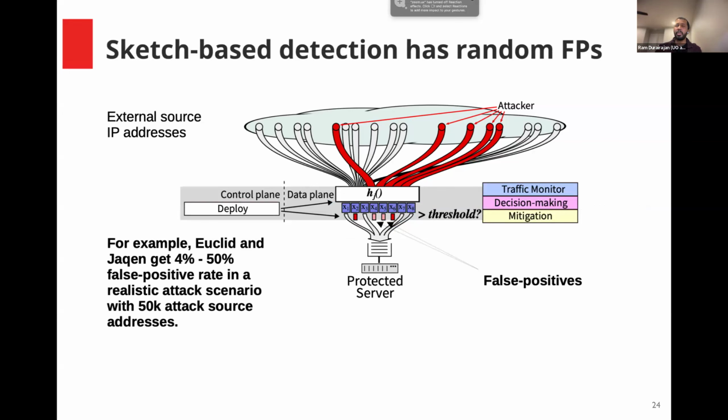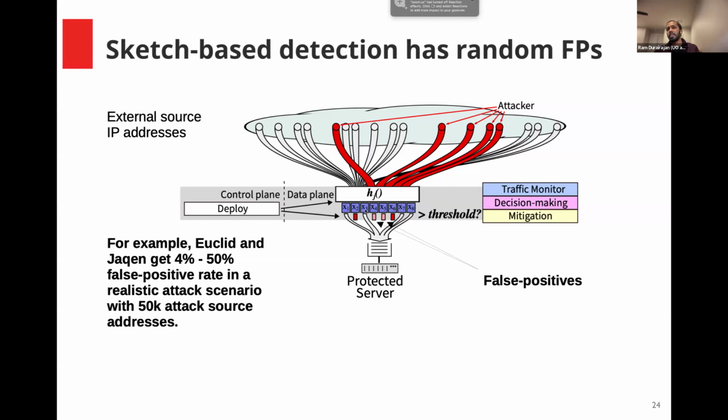And if you think about many of the state-of-the-art techniques, we studied a bunch of them, one being a sketch, which implies some sort of a probabilistic data structure. So they have hash functions, and if you send all your traffic signatures via them, they come up with some way to map them to say, all right, if it crosses a particular threshold, it is essentially a DDoS, or if it doesn't, then essentially it is benign traffic. So you monitor them and then send it to the control plane, where you figure out whether an attack is happening or not.